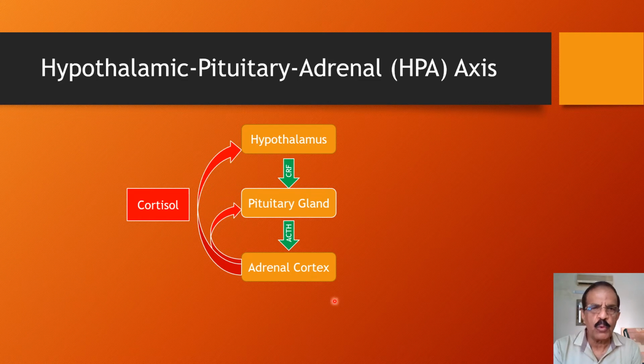Once cortisol is produced and reaches a certain level in the body, the body does not need more cortisol. It has an inhibitory effect on the pituitary gland and also the hypothalamus. So no more ACTH and no more CRF, so no more production of cortisol. That way, cortisol is maintained in a physiological range. It changes from various levels, but it stays within a certain range. When we are, for example, sitting watching TV, we do not need much cortisol. But if we are doing some stressful activity like preparing for an exam, we need more cortisol. So our pituitary and hypothalamus regulate the cortisol level to keep it within the normal range.